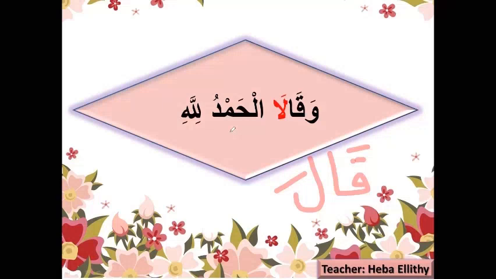Okay? If I say وَقَالَ الْحَمْدُ لِلَّهِ, it gives me that there is one person who said Alhamdulillah. To make it clear that it's two persons, I will raise my voice on the letter lam here a little bit to tell the one who is listening to me that it's two persons, they said. Both of them said Alhamdulillah Rabbil Alameen. Then how do I read it? وَقَالَ الْحَمْدُ لِلَّهِ. Inshallah, this is clear for you.